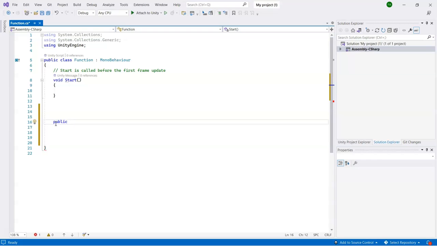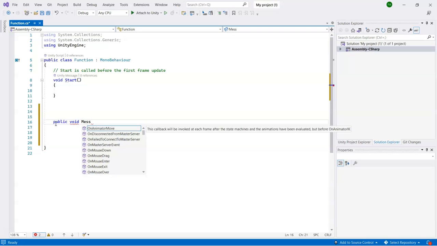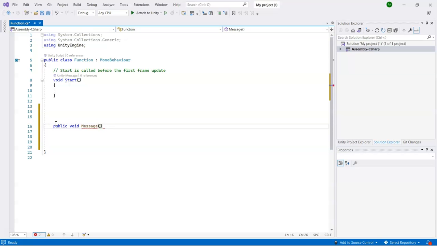If we don't, only this script is going to be able to use these actions or functions built in. Now in this case, I'm not going to return anything, so we'll talk more about that in just a bit. But void means I don't have to use the return keyword to be able to return something or some data. All right, the next thing is we want to know the name of the function, and in this case always start off with a capital letter. So I'm going to call this Message, with parentheses.